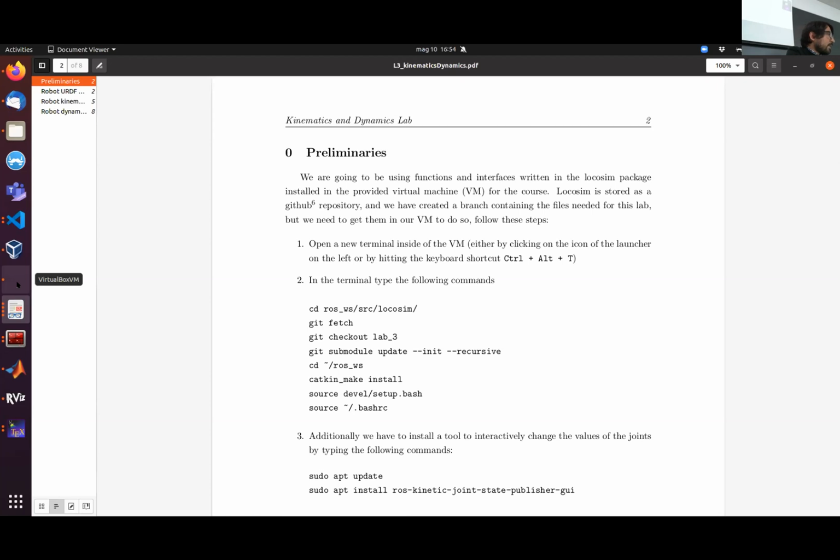So I'm going to open the, how can I do this? Okay, let me do something just to have access to the instructions while I'm here. Okay, labs.